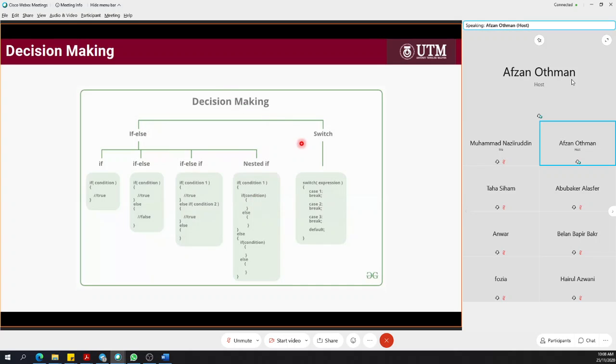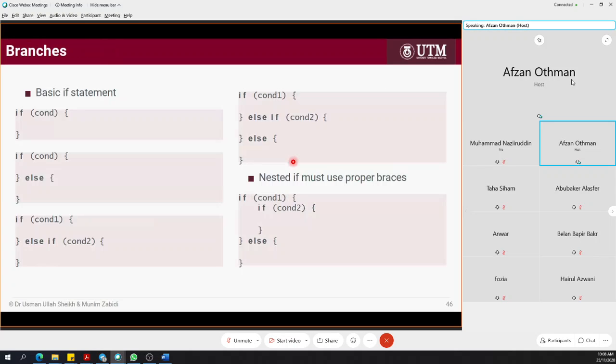On the other hand, we have the switch, which works by using a case instruction. Later we will see the details on this switch statement as well. So this is the basic if statement, the if else, if else if, and then the nested if statement.